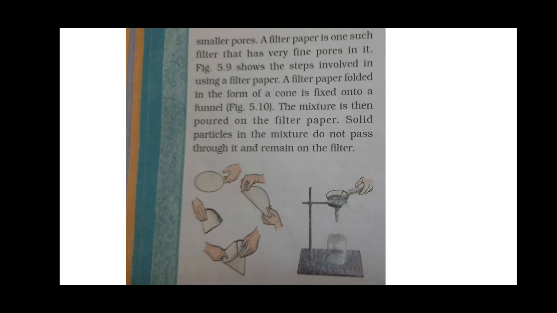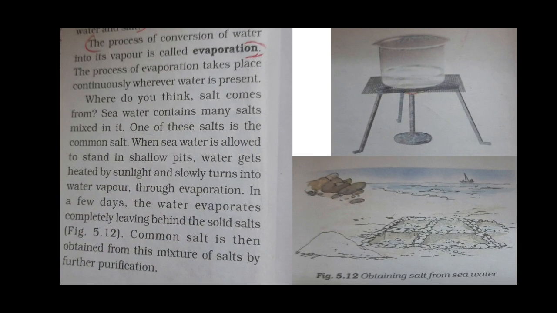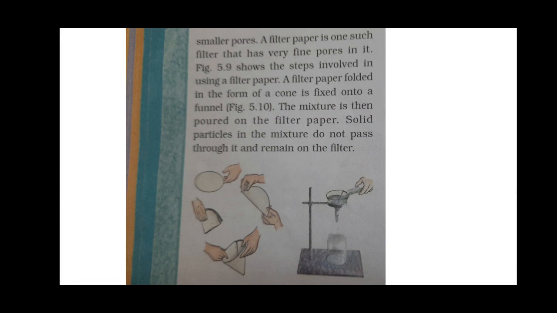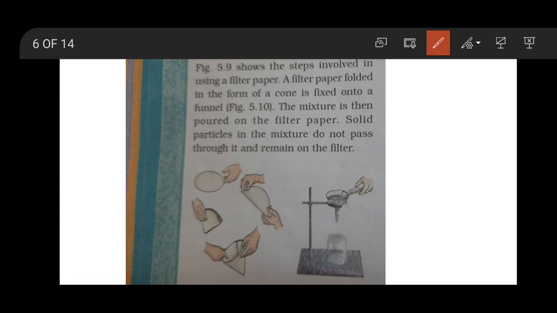We all know that filter paper contains small pores. Filter paper is one such filter that has very fine pores in it. It shows the steps involved in using a filter paper. This is the example of a filter paper. You can see that someone is pouring water into a filter paper which is folded like this.